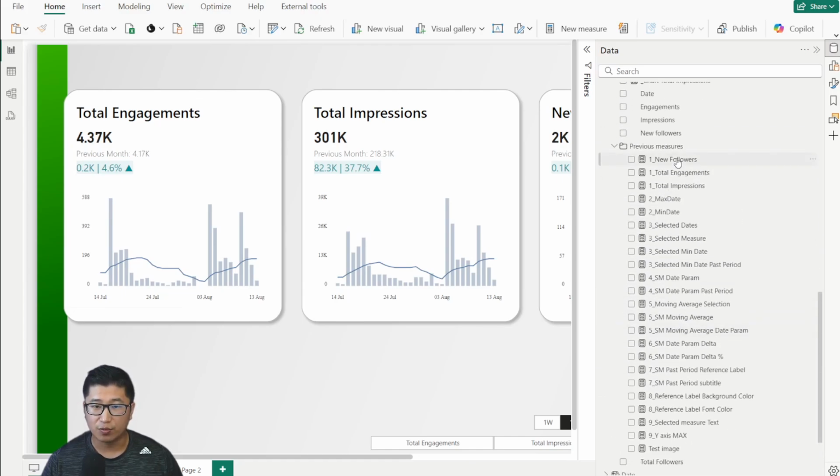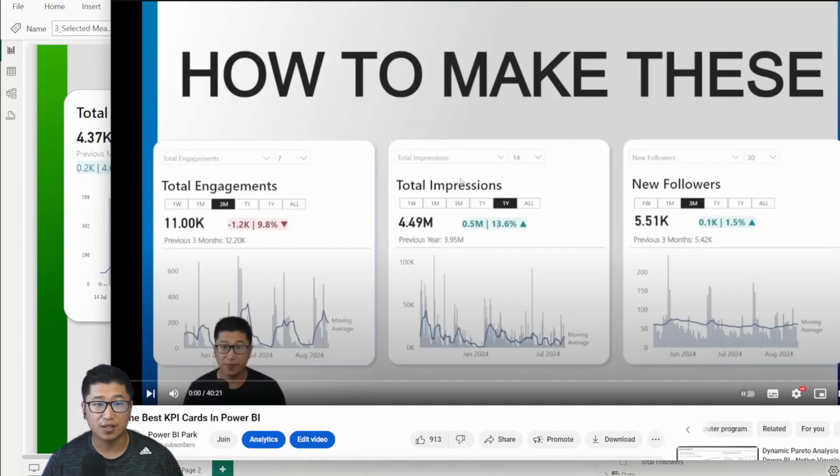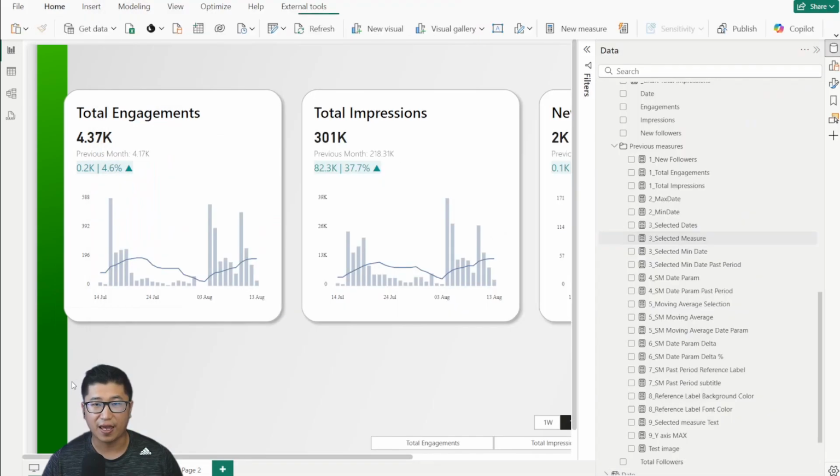One of the things that was done with these different values was I used a selected measure, a functionality in order to be able to change things very quickly. So you can actually see that here in the original KPI cards, there is a slicer in order to allow you to change the card from one metric to another. It gave the end user the ability to change and select what metric they wanted on the visual.